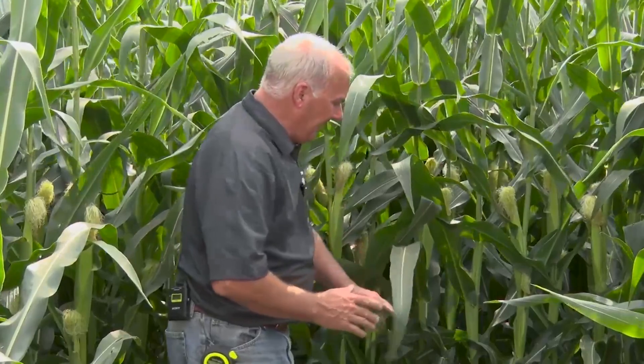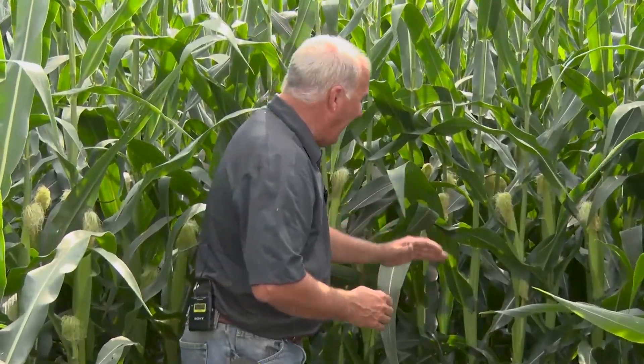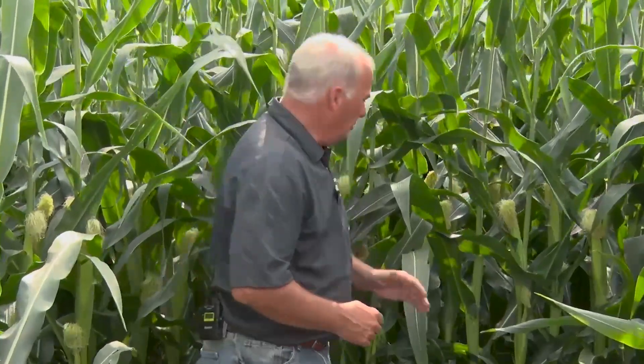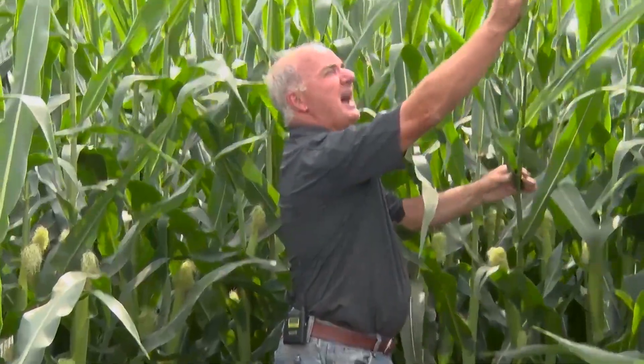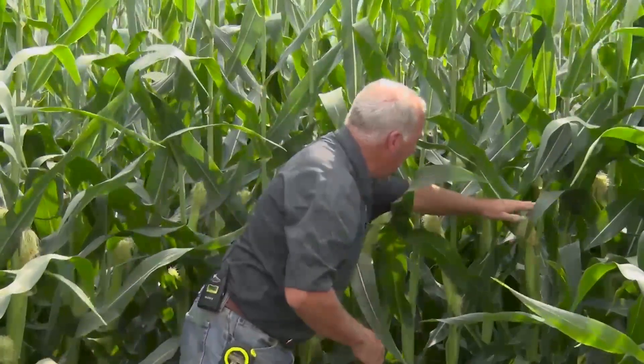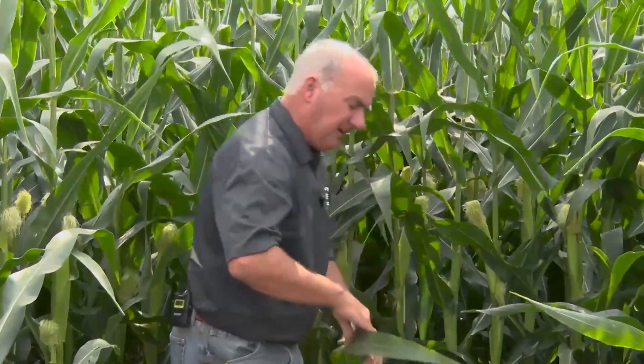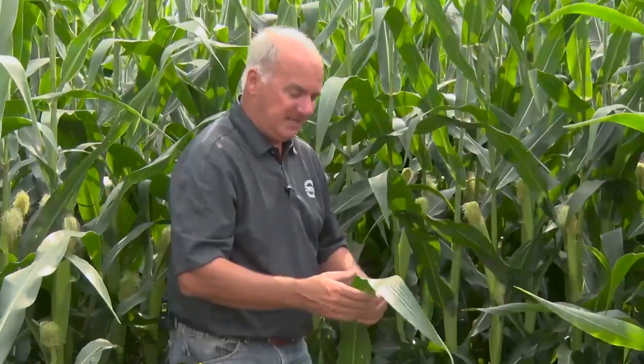Walking in at R1 stage, there's a lot to learn. My eyes immediately go to the ground — spacing, singulation, stalk diameter. Some stalks are goosenecked, but stalk diameter is consistent all the way down, meaning they emerged all within 24 hours. Working up the plant, I check for nitrogen deficiency on lower leaves and whether ear set is consistent. Counting down from the top — one, two, three, four, five, six, seven — I want that ear on the seventh node. All ears at the same height tells me the planting system is in sync.